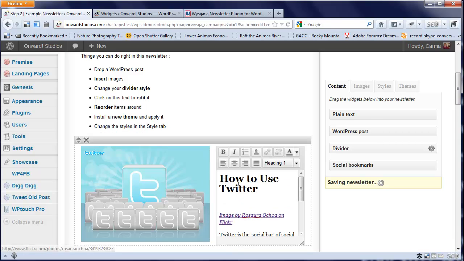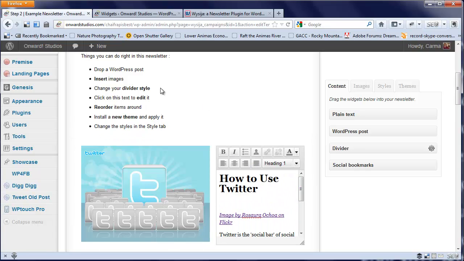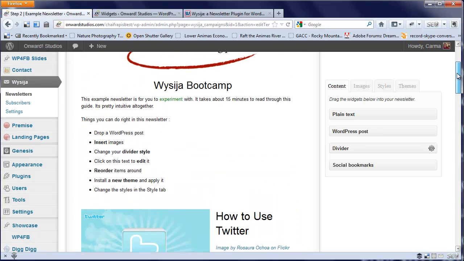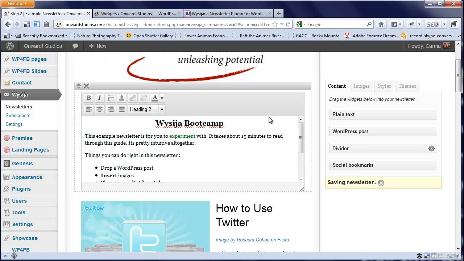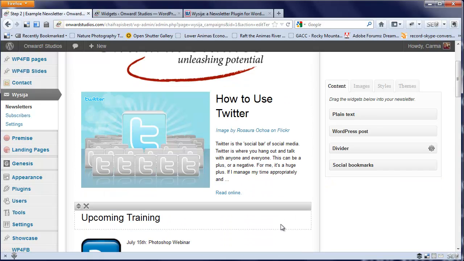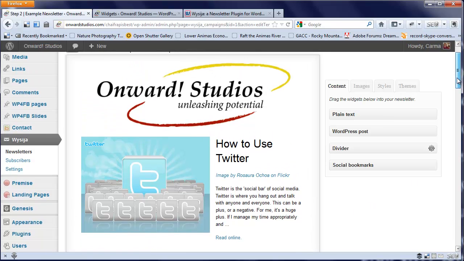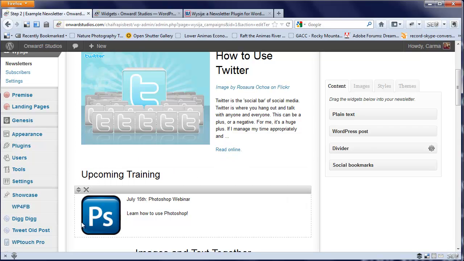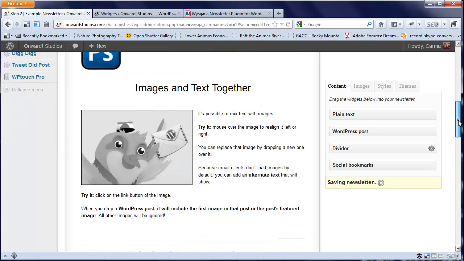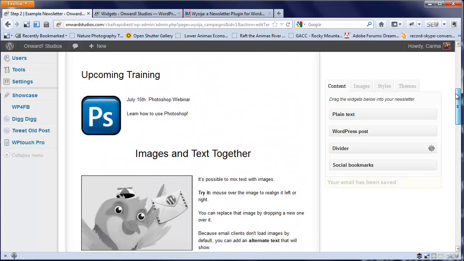Then under each of these sections, when you click on it, you can continue editing that. So if you want to edit the text, the content, you can easily do that. If I want to remove this area at the top of this newsletter that just explained kind of how to do things, simply click on it, you get the editing mode, and at the top left there, I can exit to remove that. So now we've added a logo, we've added a post, and we've added just some text boxes with information that we want to put out on our newsletter. That's how quickly it is to create and edit newsletters.